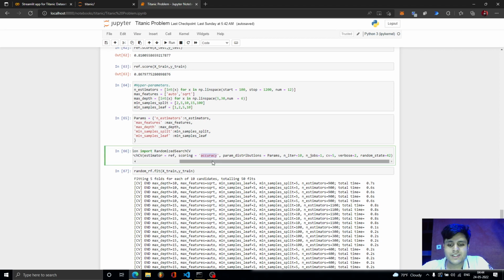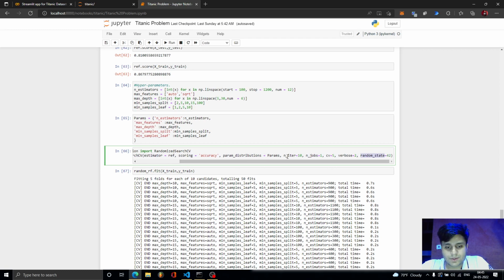Scoring is equal to accuracy because this is a classification problem. If we were having a regression problem, then this would be negative mean squared error, simple, because we don't check accuracy in regression problems. We use negative mean squared error as our scoring parameter. Now hopefully you get it.